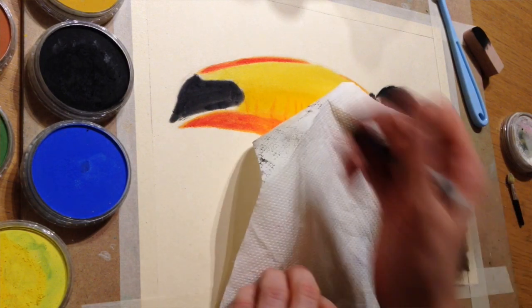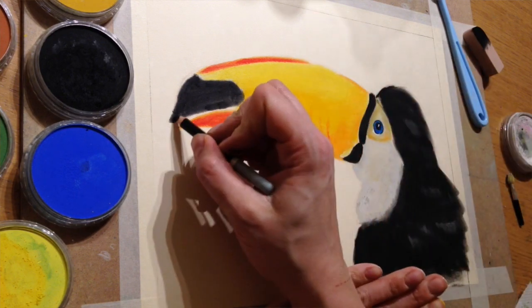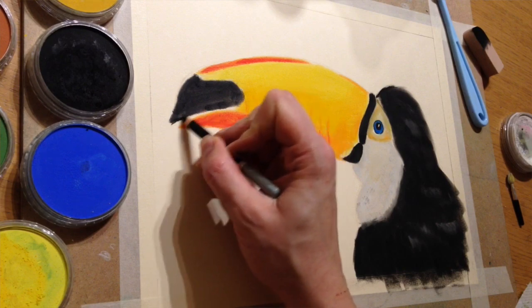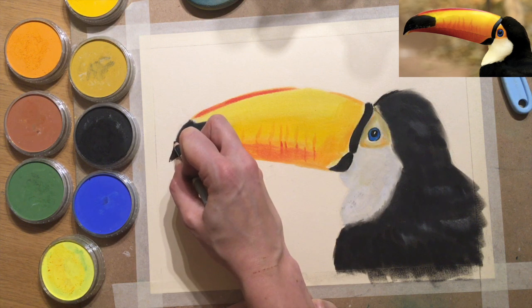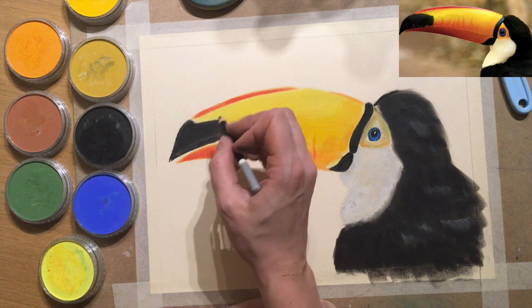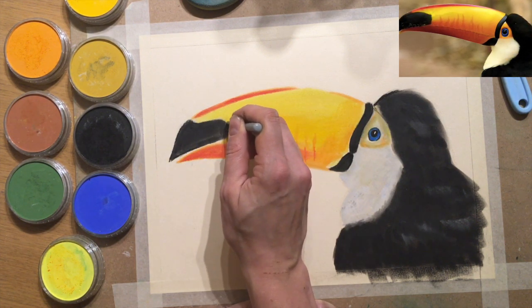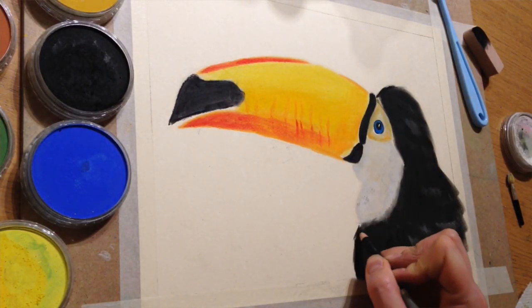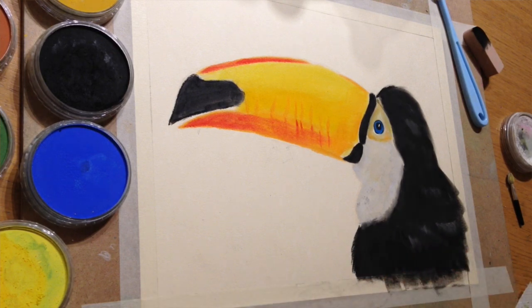Right, okay, we'll just do over on this beak as well. Just round the edges, just to tidy it up. Maybe a little tiny bit here. Okay.